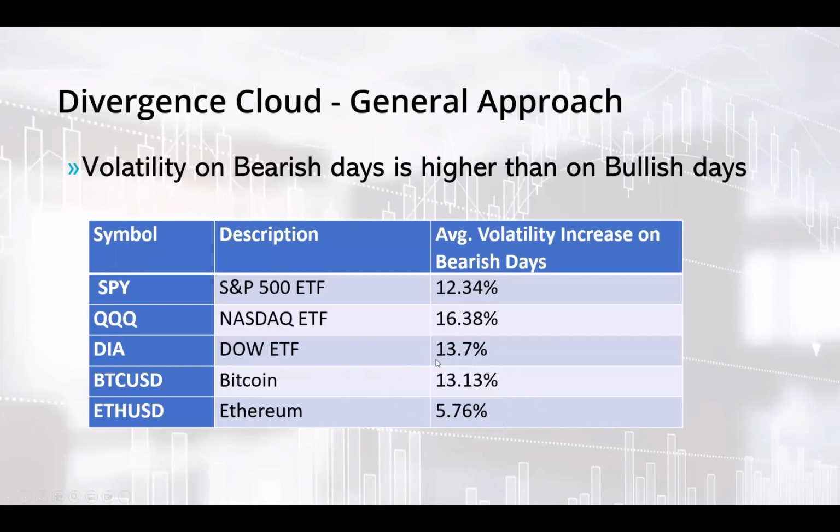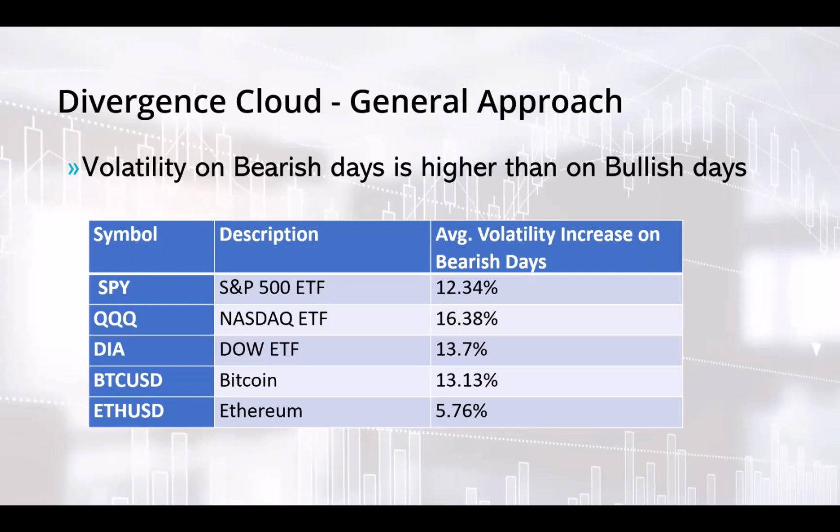And this is exactly the theory or the basis of our Divergence Cloud indicator. There's a telltale sign in the market, which is based on the bar size, which is based on the volatility, which will allow us to make forecasts that perhaps things are changing. If we're in a downtrend and bar sizes are getting smaller and smaller, things are slowing down, this can be a telltale sign that the downtrend is coming to an end and an uptrend is starting.